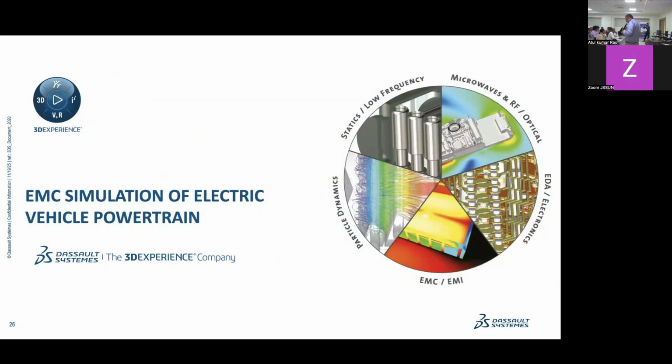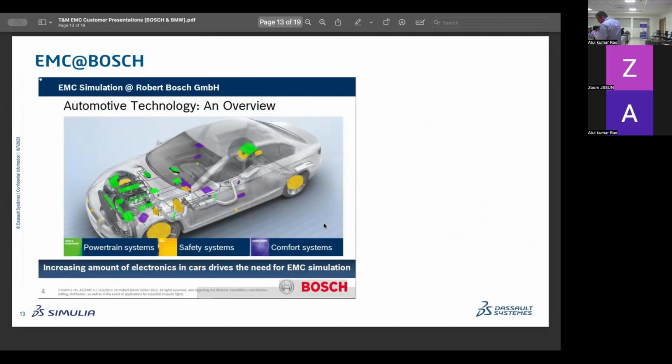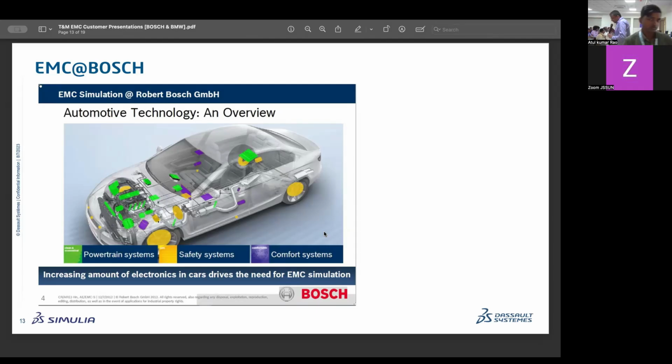Okay, so that is the second section on conducted emission. This work has been presented by Dr. Hansen, who's the chief EMI person at Bosch. We'll get into this overall structure, but I just wanted to show you how simulation can help you ensure that you have reliable results that would affect your final work.